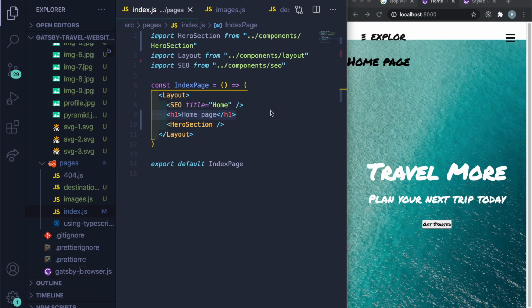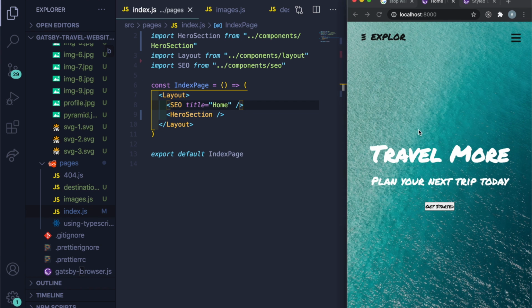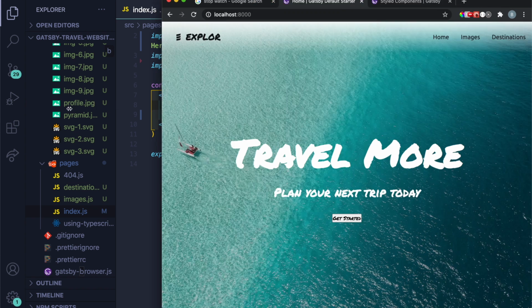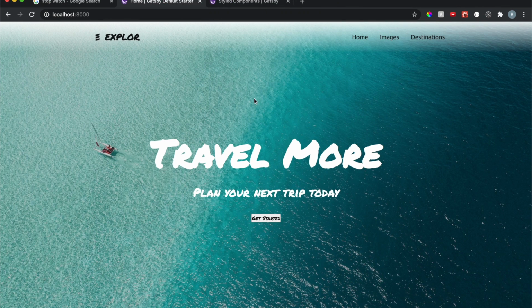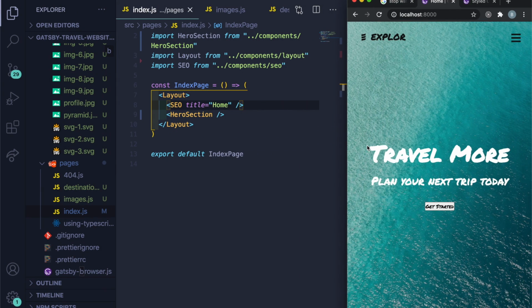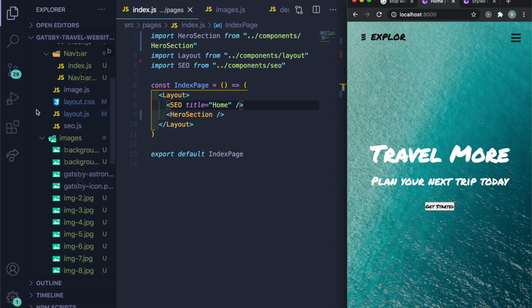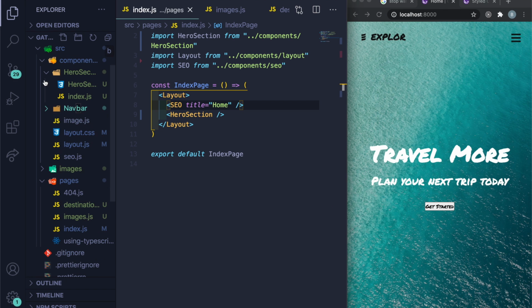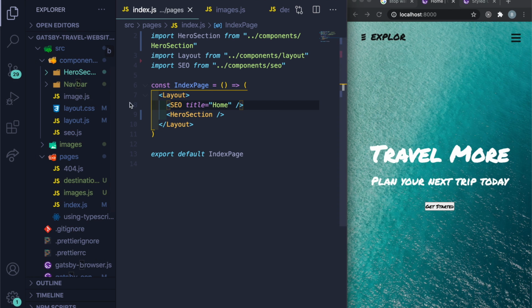Alright, so I realized why it was not doing my designs, because I have this on the index.js on pages. Go here and just delete the homepage word, and when you save it, you should see that it looks much cleaner. Alright, so now we got most of this done here, and then also we got a gradient. So right now, let's create the button since we're here already. And this was originally like a dynamic button where I can reuse it all over the page, but since I only have one button, then it's just one button. But eventually, if you wanted to use more buttons on your website, you can put this literally anywhere.